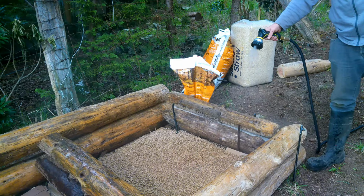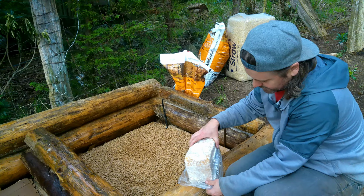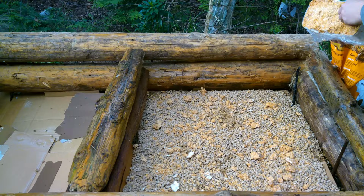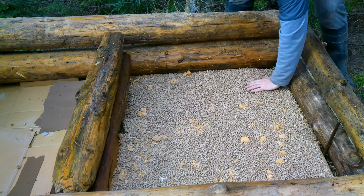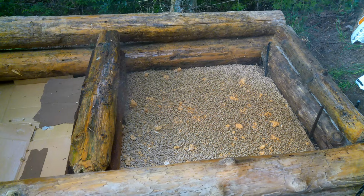And so we're gonna put half of this in and then we're gonna do another layer of the hardwood on top. And these are kind of just like your sawdust bags. If you've watched some of our earlier videos, we've grown mushrooms ourselves in sawdust. So you just want to break it up in various sized chunks and spread that around in the wood pellets. So again, I think ideally we probably want a little bit more in there, but we're gonna put a lot of straw on top of that, so hopefully that'll do. And now we'll break up the rest on there.